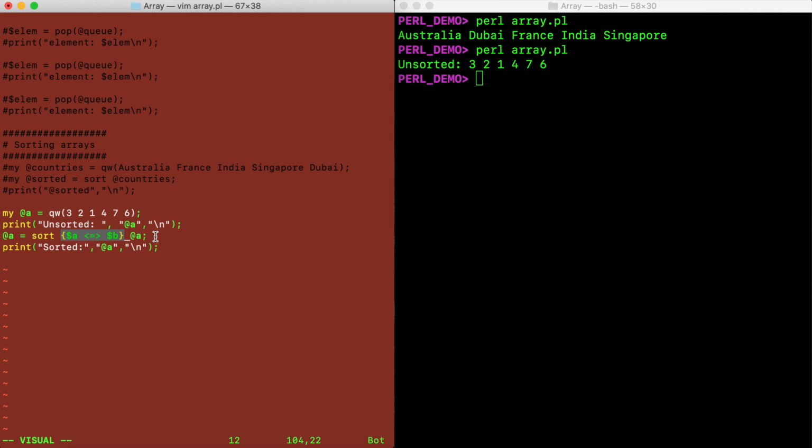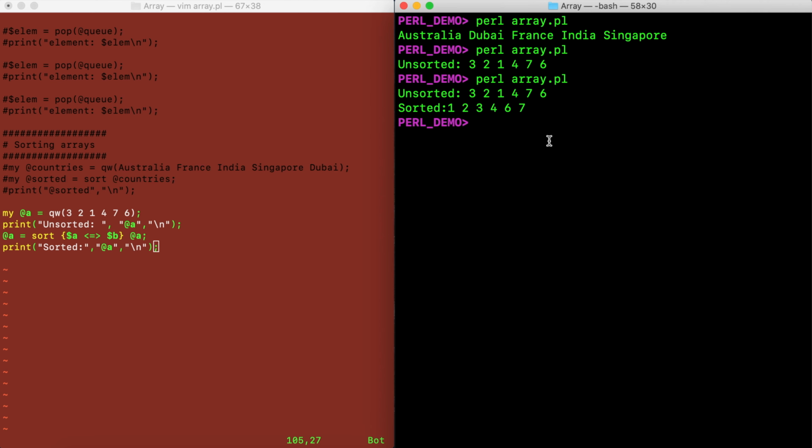$a and $b are global variables defined by the sort function for sorting. This particular operator, the spaceship operator, we have seen in the previous lesson. It is basically used to compare two numbers. So this particular block returns -1 if $a is less than $b, returns 0 if both are equal, and returns 1 if $a is greater than $b. Okay, now let us print this and see what we get. Now we have an array which is sorted numerically here.